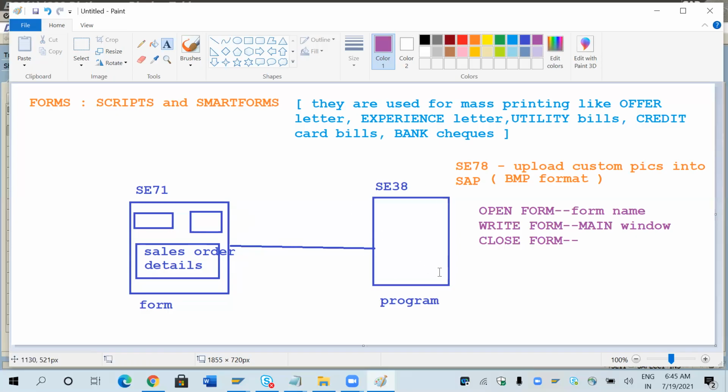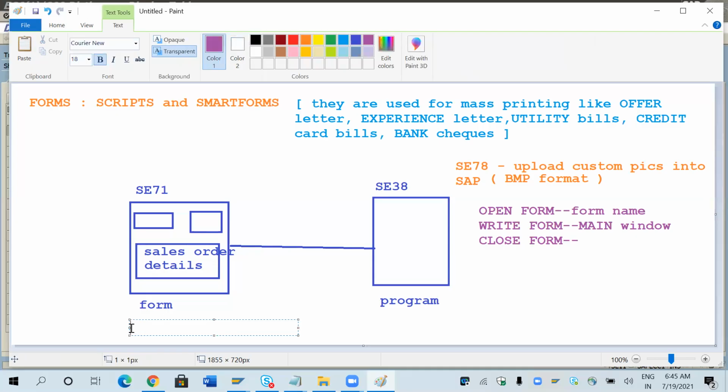The concept is the same, but the T code and function module are different. For smart forms, the T code is SMARTFORMS itself. And here for smart forms, we will call one standard function module called SSF function module name.